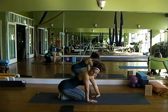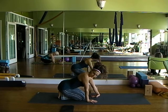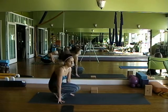Not that. I'm showing the wrong thing. Come down. Now roll your shoulder back. That's it. Now elbow in. That's it. Keep the shoulder up and back. Good. Breathe.